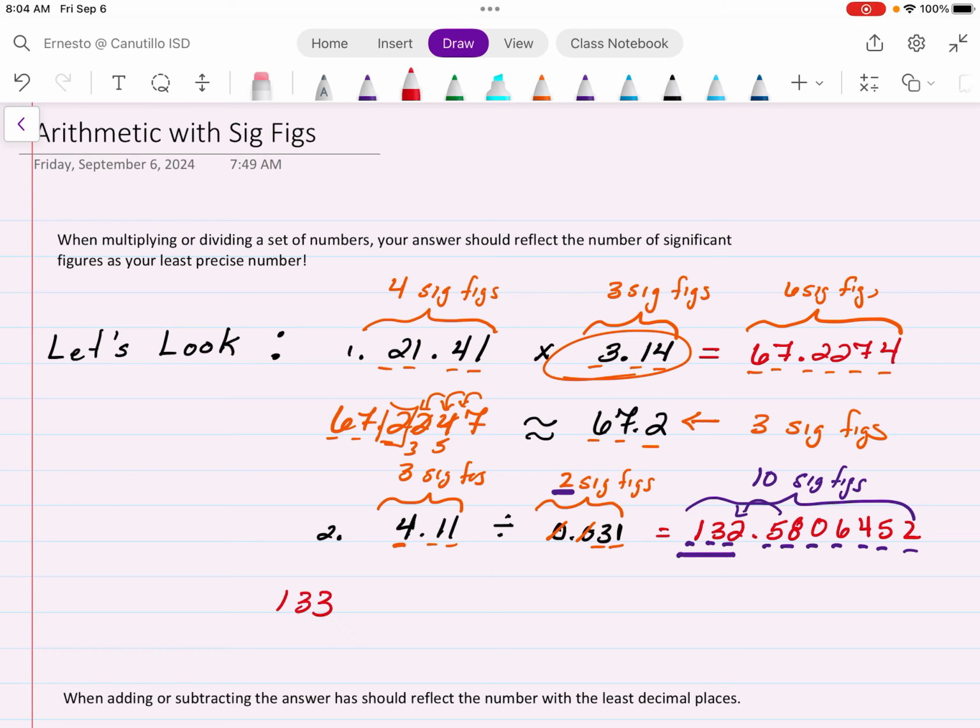right? But we're still not right because, if you take a look, this number is sitting at 3 sig figs, and our answer should only be in 2. So I'm going to take a look at this last 3 right here, and ask, can I round this up to 140 or can I round it down to 130? Because it's less than 5, I'm going to take this one down to 130. Okay, 130 without the decimal point has only two significant figures. So the correct answer here would be 130. And that's how you adjust your answers to the correct number of significant figures.